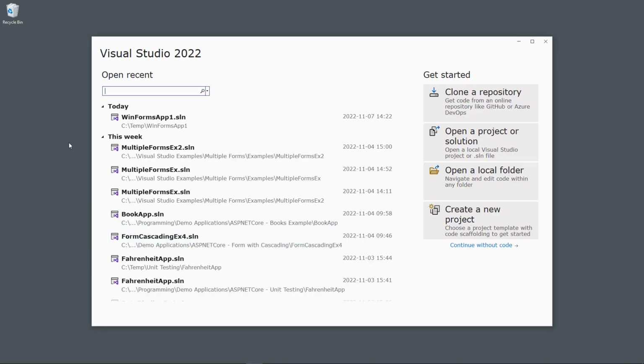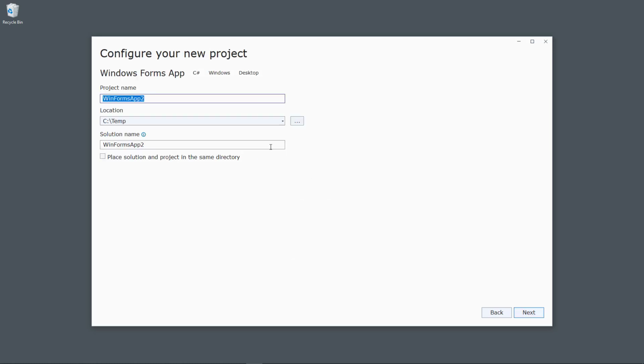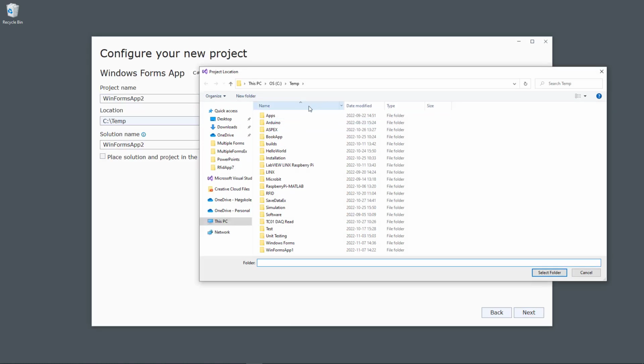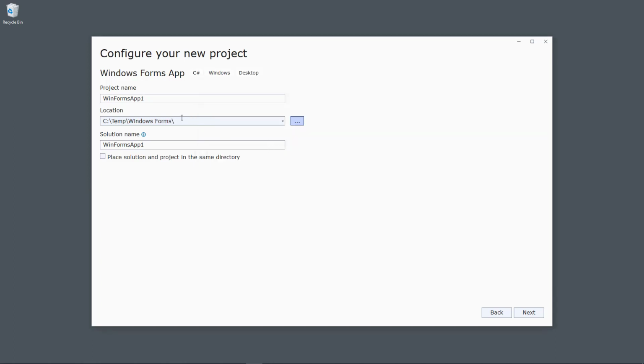So now we are in Visual Studio. I just create a new project, create a Windows Forms application, select next, and then specify a folder for my application. I have a folder here called Windows Forms where I put my examples, and then we just call the application Windows Forms application number 1 or something.